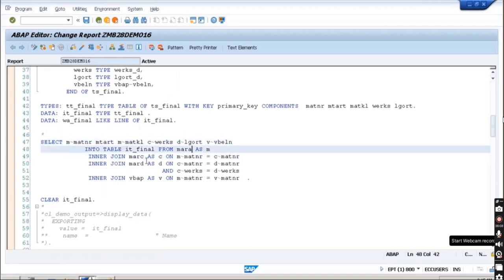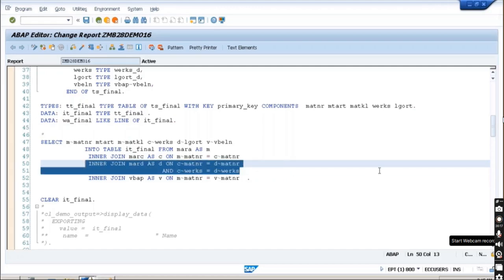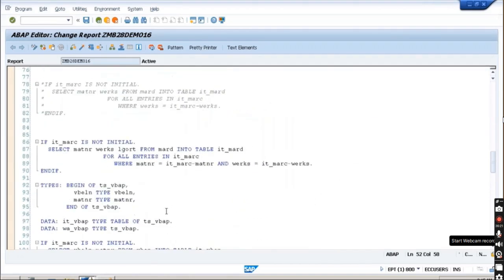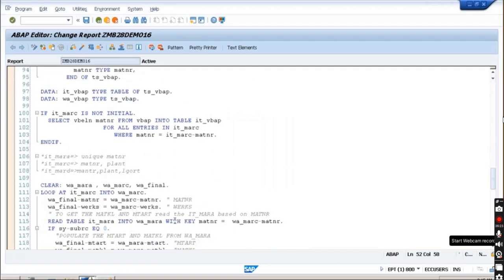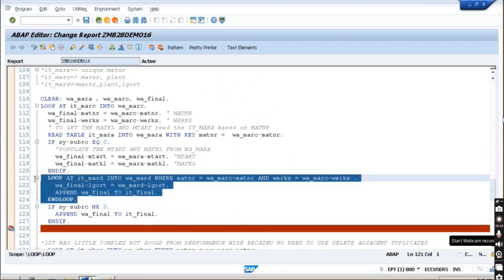Yeah, this is the MARA, MARC, MARD. We are getting the data from MARD also, but if we comment this one and don't get the data from here, then both that query and this will become the same.